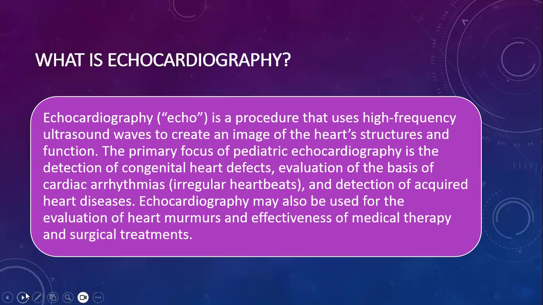So, what is echocardiography? By definition, echocardiography or echo is a procedure that uses high frequency ultrasound waves to create an image of the heart's structures and function. The primary focus of pediatric echocardiography is the detection of congenital heart defects, evaluation of the basis of cardiac arrhythmias, which are irregular heartbeats, and the detection of acquired heart diseases. Echocardiography may also be used for the evaluation of heart murmurs and the effectiveness of medical therapy and surgical treatments.